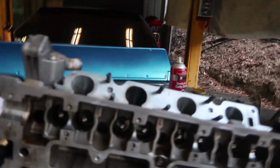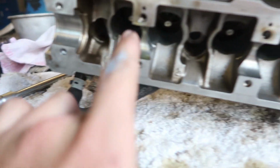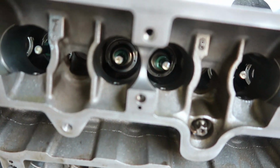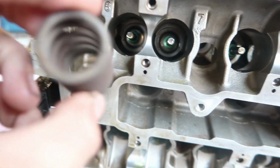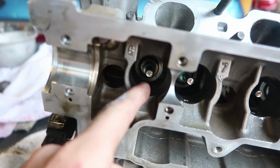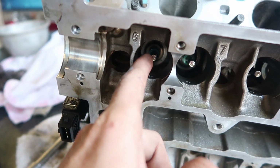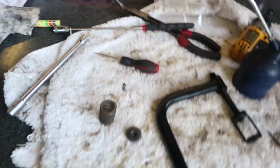Okay, so got the little valves in. So every single valve stem seal is in and every single valve is just pushed in. So next step, I've got to slide the spring in, which is like that. So slide the spring in and then I'm going to have to put the little clips on, which are like a retaining clip to hold the valve in place. I think they're going to be very, very hard. So I'm not really looking forward to that, but that's my next step. So that's what I'm going to do.